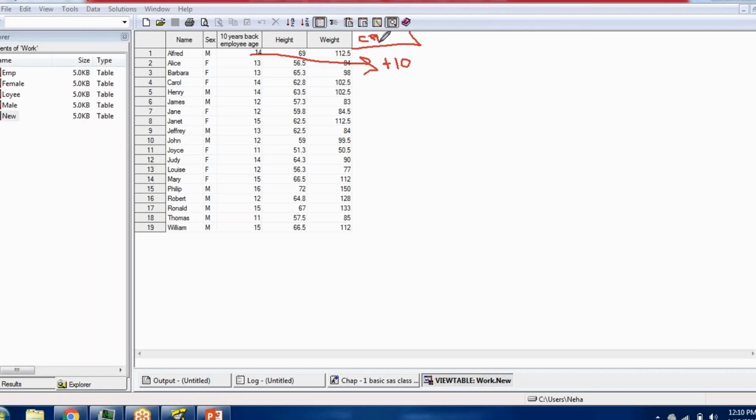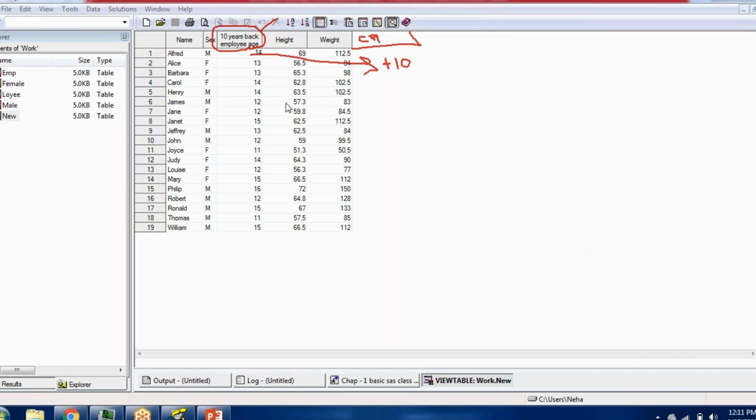Age plus 10, Neha. If I have to use this value for coding purposes, why do I give the label? I can give the name of the column like this, right? Why do I give the long column name as a label? Because I don't want to use that value for coding. That value I want to use only for display, because the client wants that value. You open the file, you get that value for display purposes. But for coding, what do you need to do? You have to use the name of the column. So how do you find the name of the column?